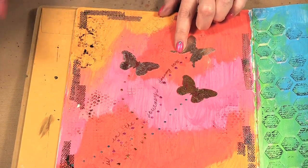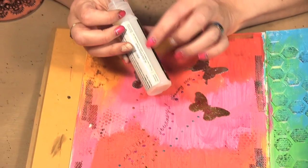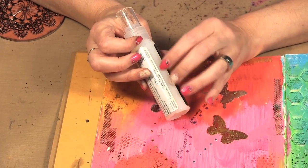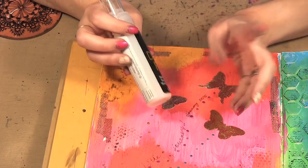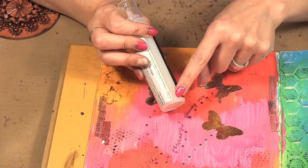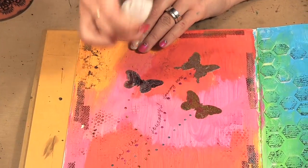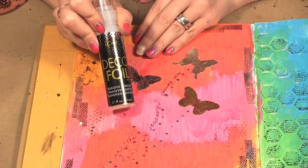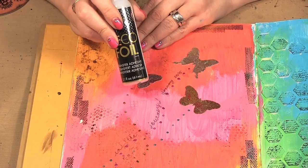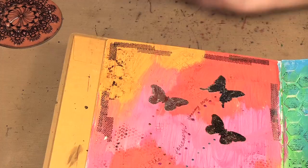What you want to do is when you use it straight out of the bottle like that, it goes in this sort of, it's not quite clear, sort of, what's the word? Cloudy. Cloudy, thank you. It looks sort of cloudy, and you have to wait for it to dry and it would go clear, and then you put your foiling on. So it takes a little while. So that's all you have to do for that. I'm just not going to do it today since I don't want to sit here while it waits. However, I am going to use this adhesive to show you how you can use it with stamps. So let's get started to show you all these ways.